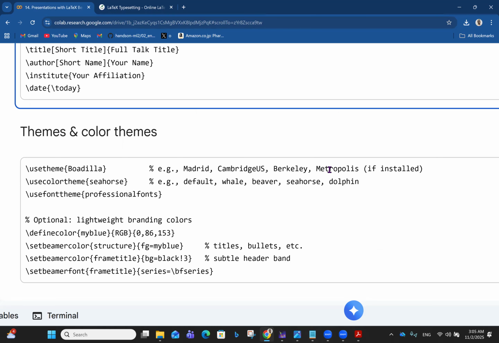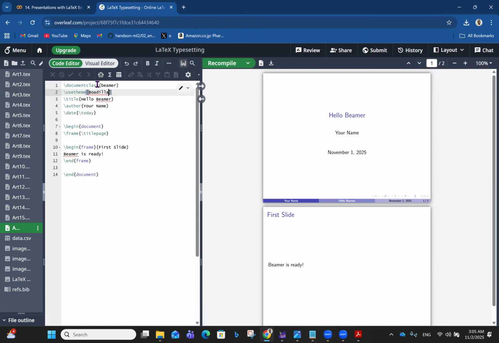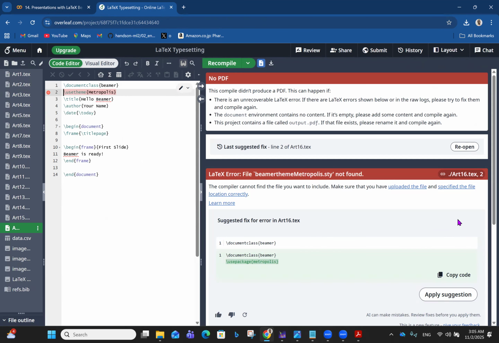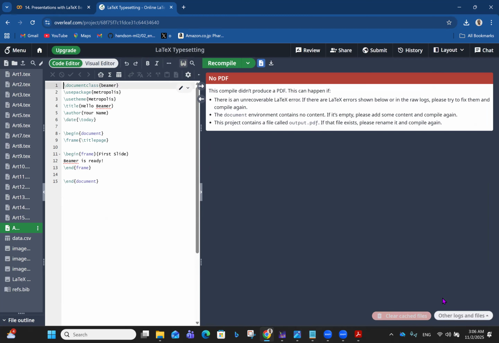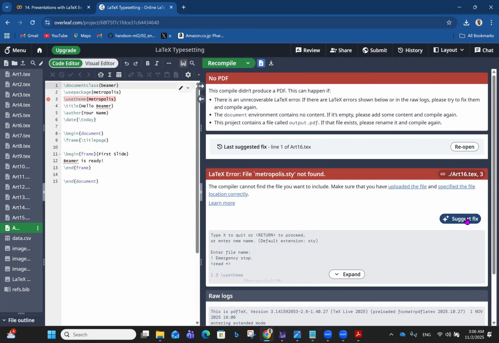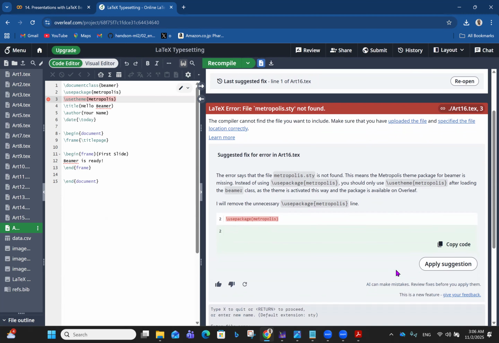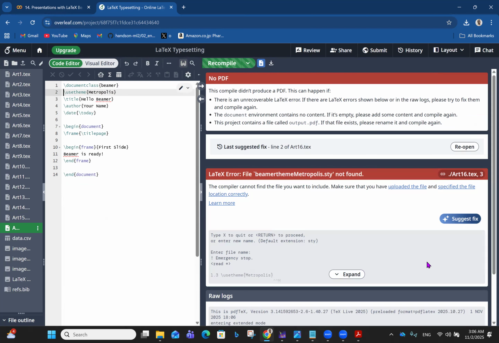Okay, Metropolis needs installation. Let me play with Metropolis. I think Metropolis can be quite beautiful. Let me try. If it doesn't work, I can rely on the LaTeX AI to help me do that. If it's not installed, then we have a problem. So I'll just click on suggest and it should tell me something I should do to make it work. So I need a package called Metropolis. Still doesn't work. So what can I do then? It needs a style called Metropolis. I won't waste my time on this. If after this one I don't get anything good out of it, I just walk away. Okay, no worries. But I know I've used Metropolis and it can be pretty nice like that.